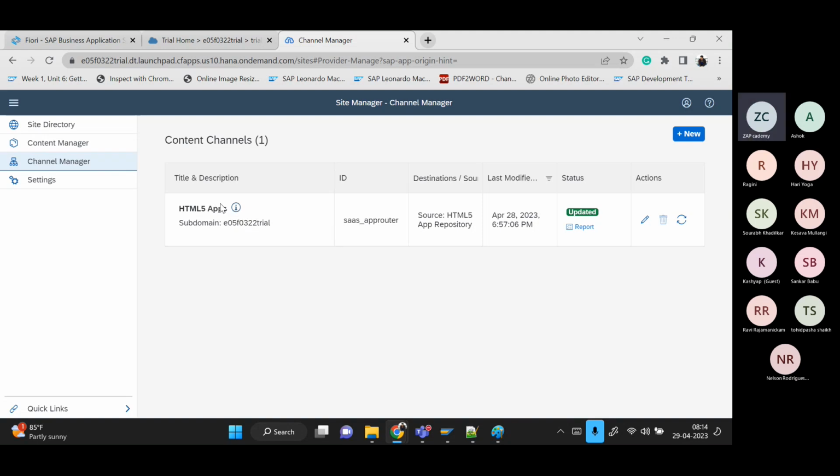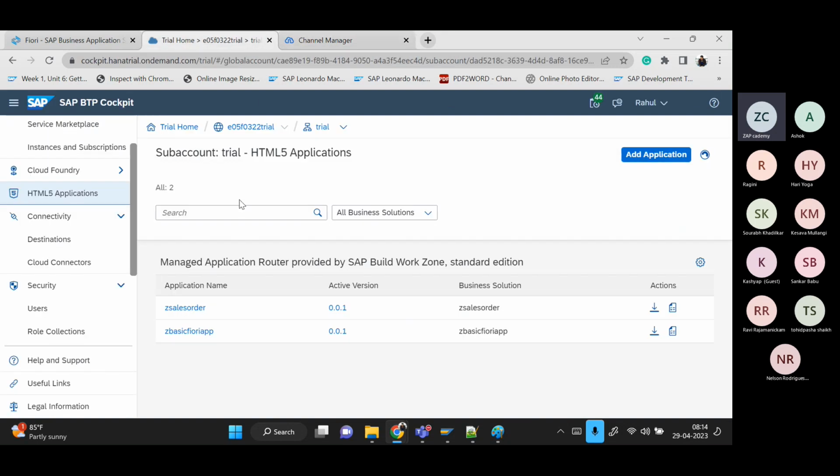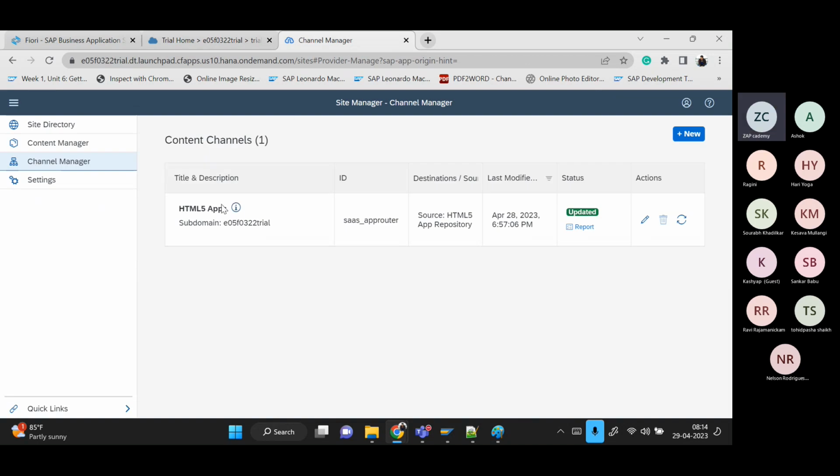It is automatically configured. Whatever application you are developing in this BTP platform and whatever is available under the HTML5 application section should be available inside this HTML5 app.